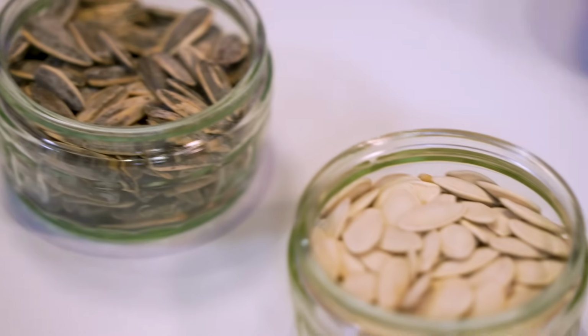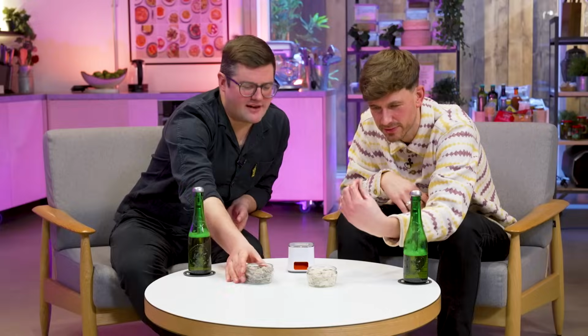Do you need to do that? I just eat sunflower seeds, the whole thing. Yeah, it's good for you. Is it? Probably. The inside is good. Do you want to try some seeds? Yes, please. Okay, so what do we have here? Sunflower. Pumpkin seeds. I've instantly got thoughts. Go on. A nice spiced or salted seed mix. I'm on board with that.